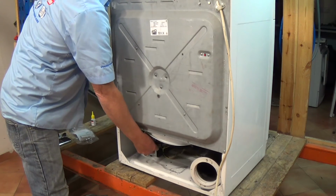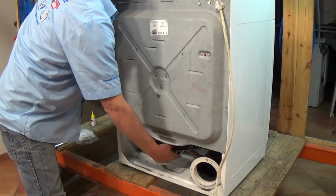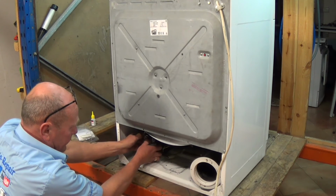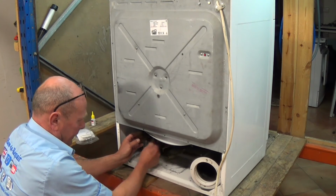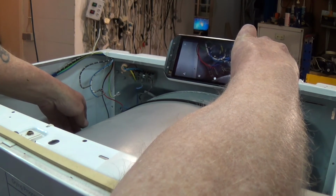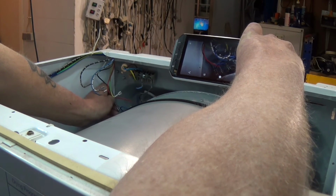line the belt up perfectly, give it a couple of rotations just to make sure that belt is sitting reasonably on the line, then come down the bottom, and literally these belts are great to put on, well designed system, and there we go. So now we can connect up the wiring, and we're able to follow our photographs, which you should have taken earlier.